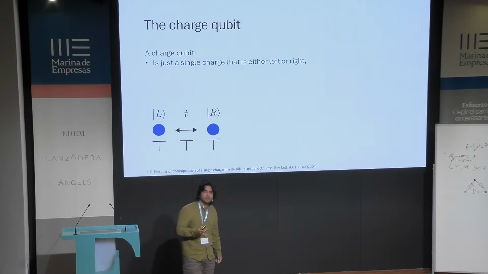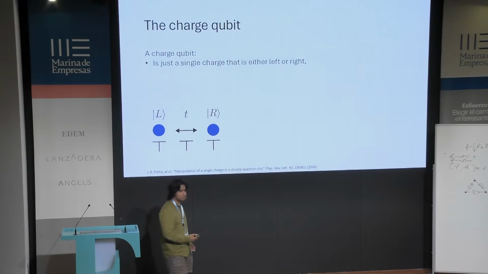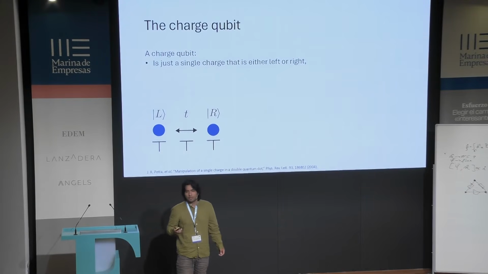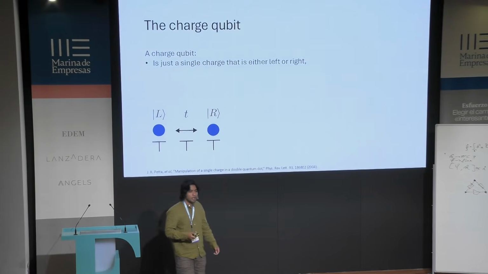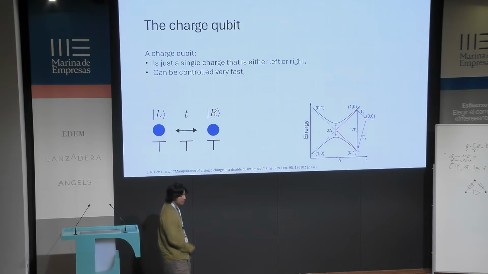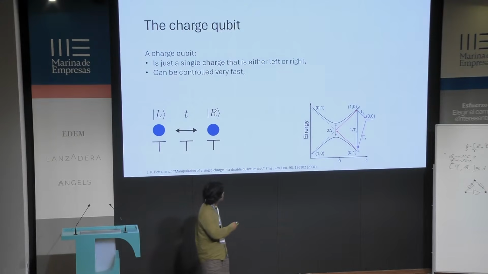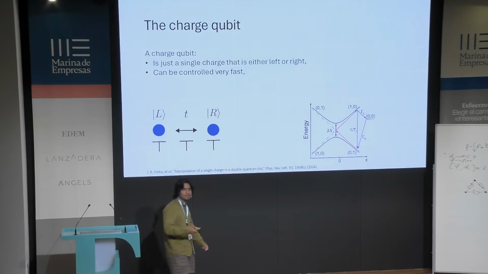In order to build some intuition about it, I'm going to start talking about a very simple type of qubit, which is the charge qubit. The charge qubit is just having an electron charge in quantum dots defined on some semiconductor. As you see here, that charge can be either in the left or in the right, and that will be your qubit states. These two states are coupled by a hopping T, and all these parameters can be controlled with an electrostatic gate. The parameters that are relevant in the system are the energy detuning epsilon, which basically tells you if the electron is in the right or in the left state, and the tunnel coupling between them, which determines the hybridization between them.